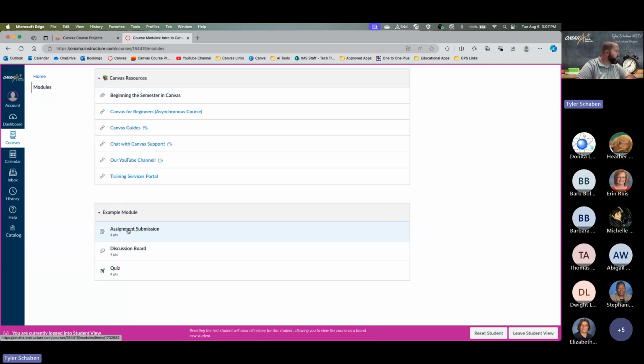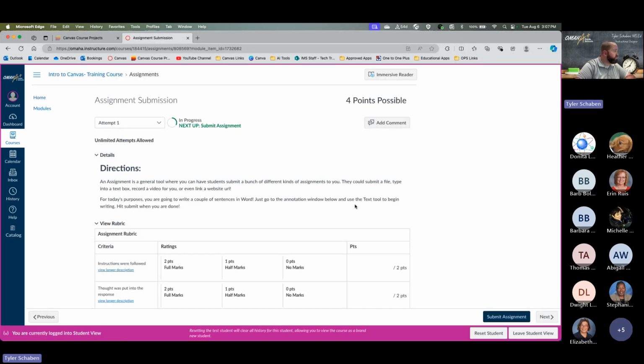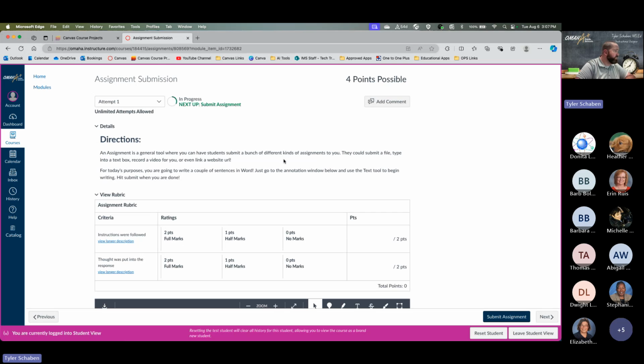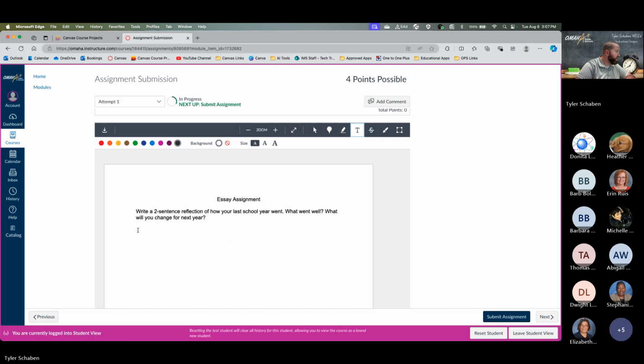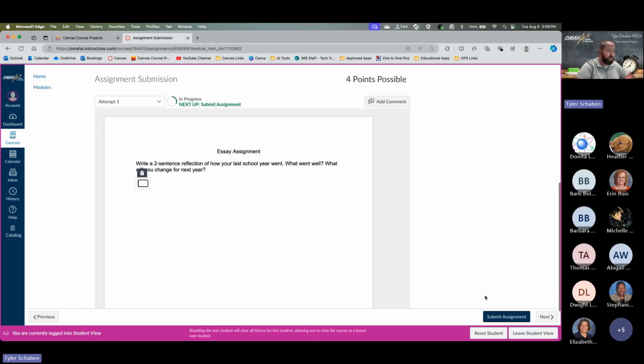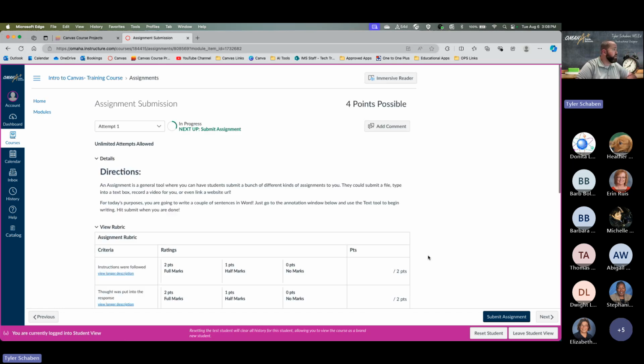What I want you to do is come down here. The first thing is an assignment submission. I can click in here. I should have turned off those notifications. I can see a rubric, some directions, and I can come down here and create a text box and answer the question. This is a lot better on iPads, because then you can just come down here and write on it. Basically what I did is I took a Word document that I originally had as a Teams assignment, and I added it to this page, and they're able to come down here, fill it out, and then hit submit assignment. And that's it. You now have a copy of it.